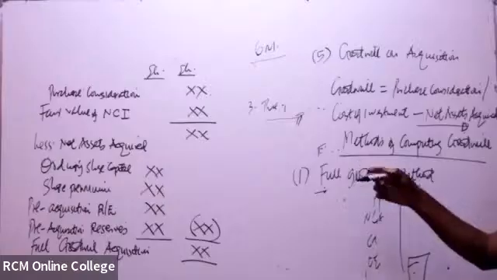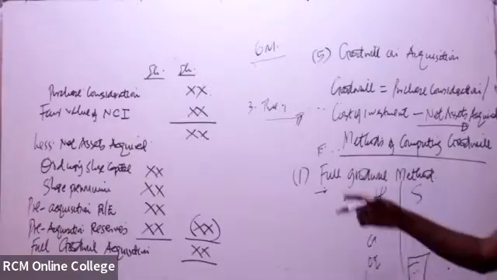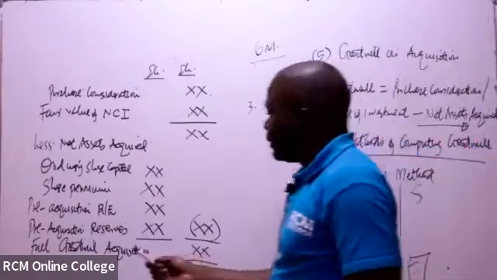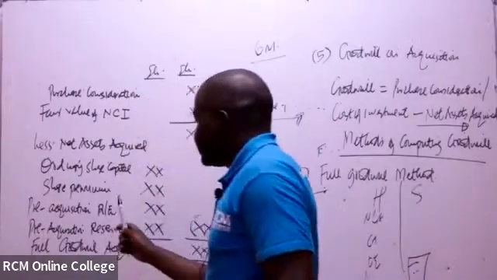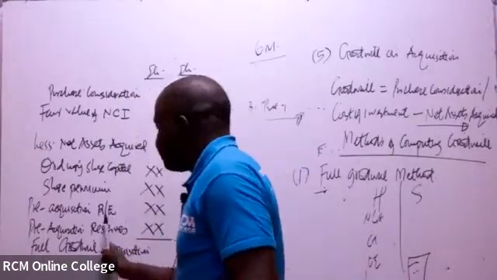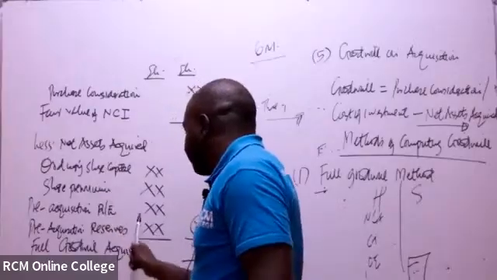You pick it and bring it there. Is there share premium? You pick it and actually bring it there. But for this one, the pre-acquisition retained earnings, you'll end up having to calculate, or you can be given the additional information. You'll be able to bring it here.